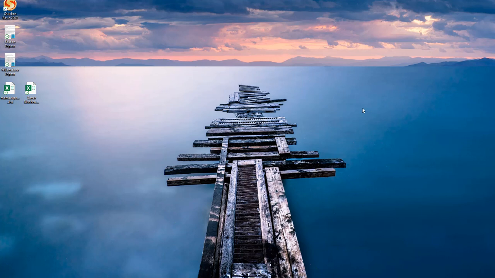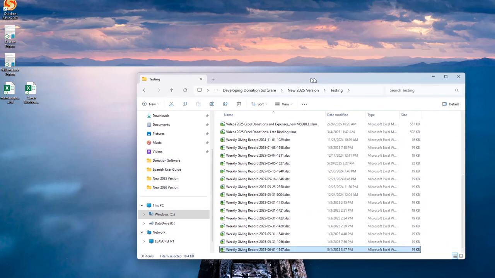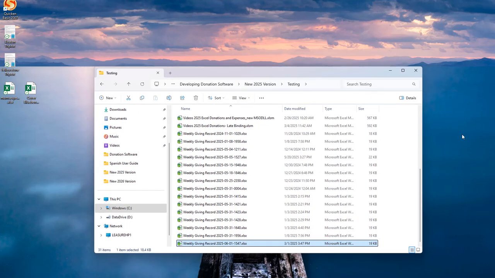I wanted to record a very short video, but today what I want to cover is the concept of printing the donation summary and detail information after you've completed your weekly entry. So the concept would be simply that we completed everything and maybe the printer jammed and the paper didn't come out, or maybe that particular week we said no to printing and now we want to go back later and print it. So let's start with one of the weekly giving records.